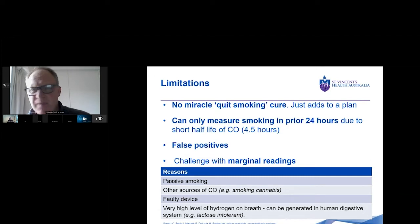These are the kinds of things that could explain a marginal reading: passive smoking. If you have other people around you that are smoking, sitting right next to you and smoking, that is going to boost carbon monoxide levels — certainly by one part per million, but maybe five or six parts per million for some people. There's also going to be other sources of carbon monoxide. A lot of your clients will be smoking cannabis. They don't even see themselves as tobacco smokers, and that's going to give a big reading in carbon monoxide as well.